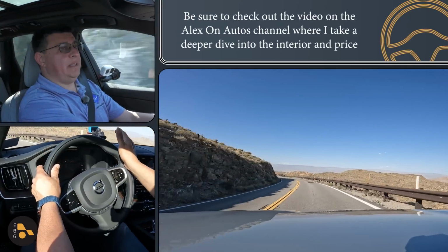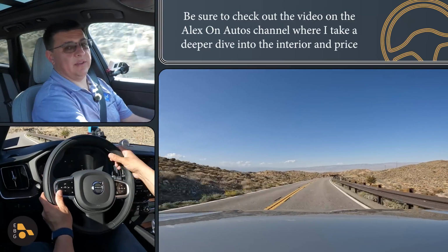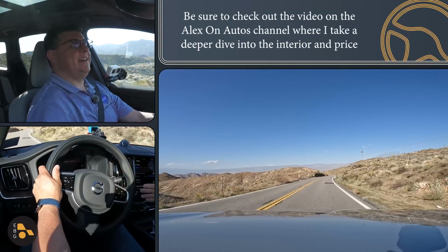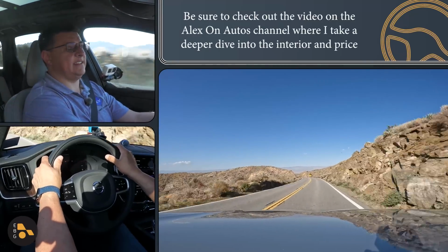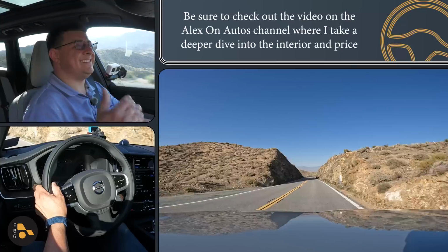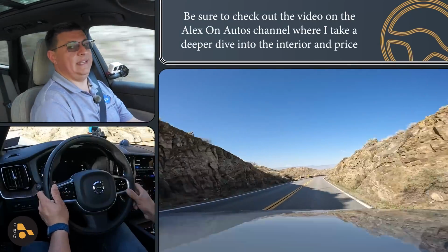Or, depending on your ability to plug the vehicle in, the battery may actually be getting you lower fuel economy in some of those driving situations simply because of the fact that you have more weight to carry around. However, in the average driving cycle, this is still going to get you better fuel economy than the non-hybrid XC60. So even if you never have the ability to plug it in, this is likely still going to save you fuel. Just not as much fuel, and it's not going to have as big of an impact on emissions as if you actually were able to plug it in all the time.